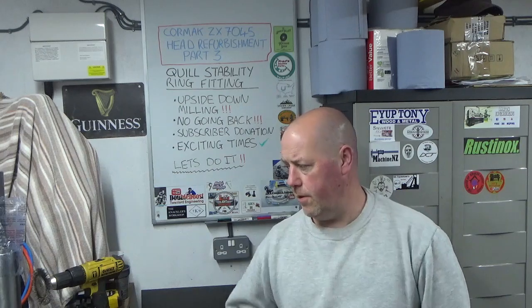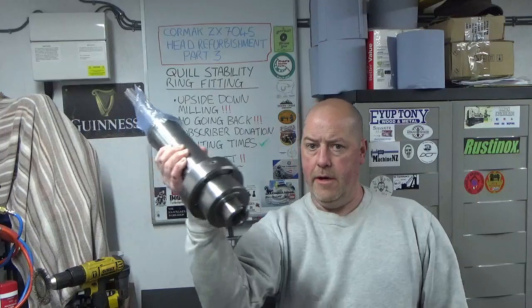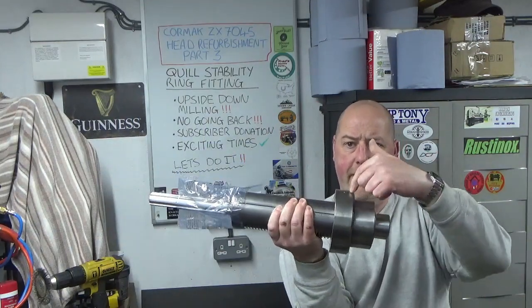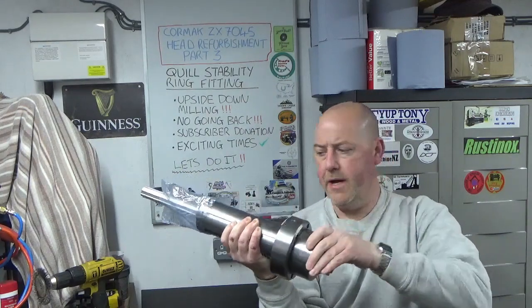Refurbishment. So this is my Cormak ZX7045 Chinese import milling machine, and this is the third part in the series. So in part 1 you saw me reconditioning an ISO 30 spindle, and in part 2 you saw me make this stability ring to really firm up that.